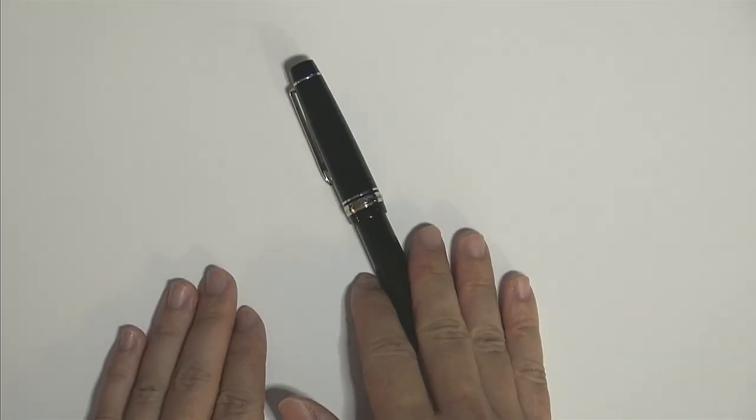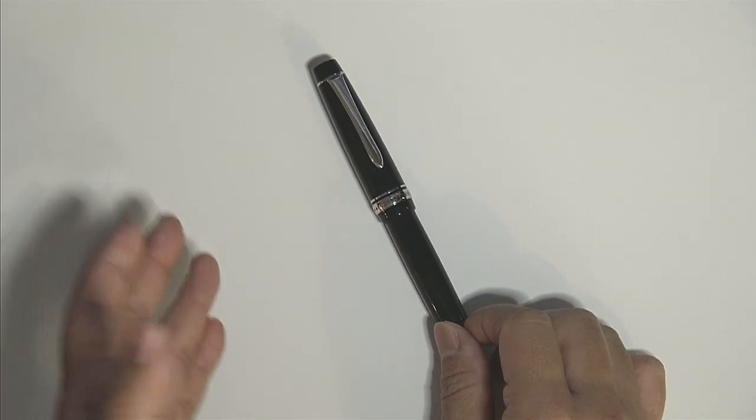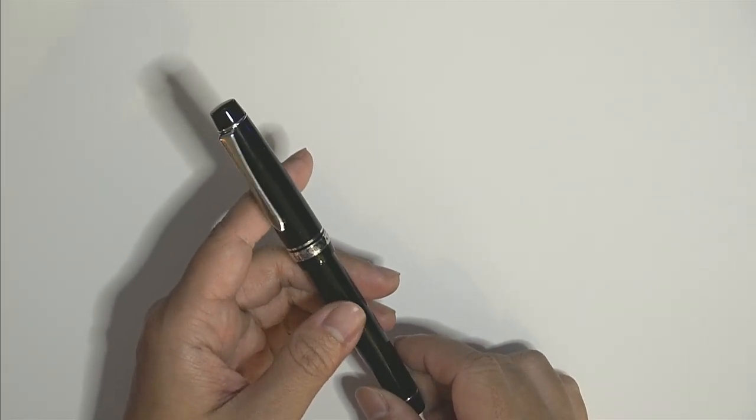Now, of course, there are much more affordable fountain pens. And like I said, I'm more of a collector. So I did like to go for different brands and different collections and selections of tools. And so I found the fountain pens to be very, very favorable.